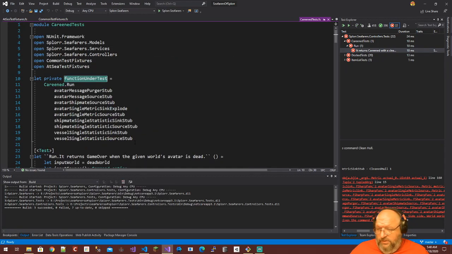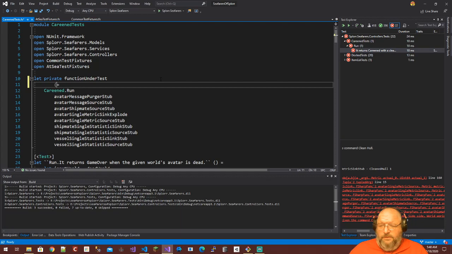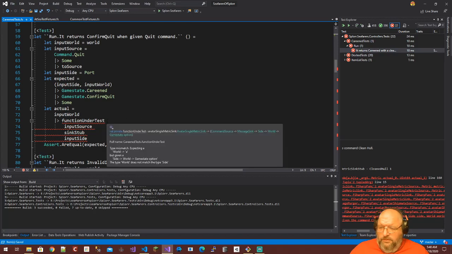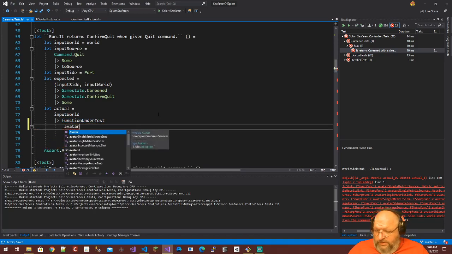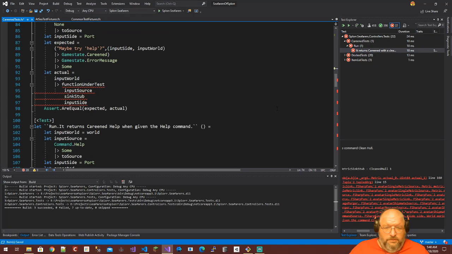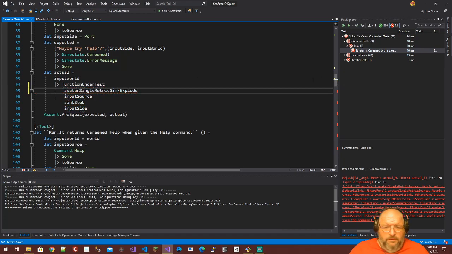Goes a definition of function under test. Going to take avatar single metric sync. Avatar single metric sync. Single metric sync. Single metric sync explode. Boom, boom, boom.